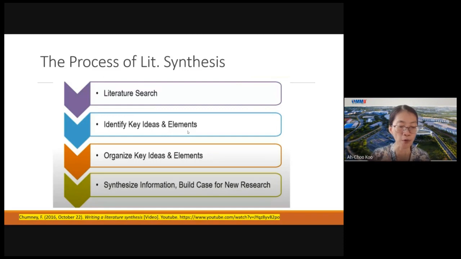So usually in our process, the previous week you already did the literature search. Our lecture also supported that, like last week about the literature review. So you know where to get the resources, where the library is, where to get those full-text literature. When you read, you have to identify key ideas and elements, and then you have to organize them. Oh, this point has to be put in section 2.3. Oh, this point, section 2.1.